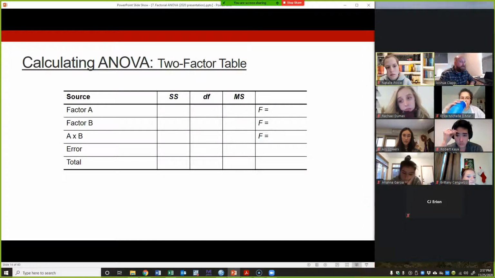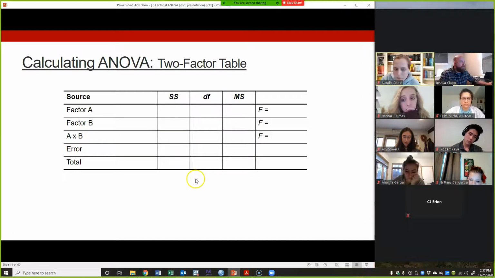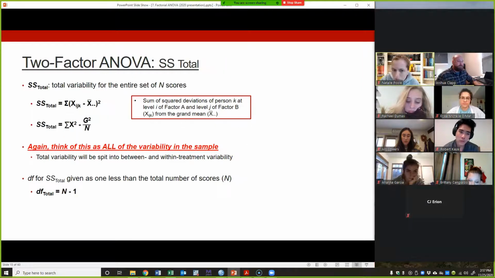All right. So going to go through and talk about, as we did before, where in our ANOVA table for our factorial design, and this is a table for a two-factor ANOVA, our stuff is coming from. Here we're going to have our main effect of factor A, our main effect of factor B, our interaction term, and then our error and our total. We're basically doing the same thing that we did with our one-way ANOVA in terms of piecing this out, but all we're doing is taking that between treatment variability and factoring it out into different components.